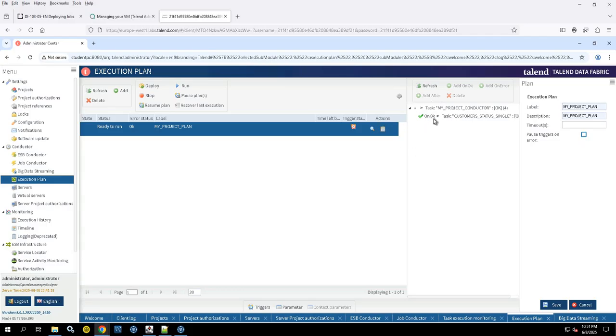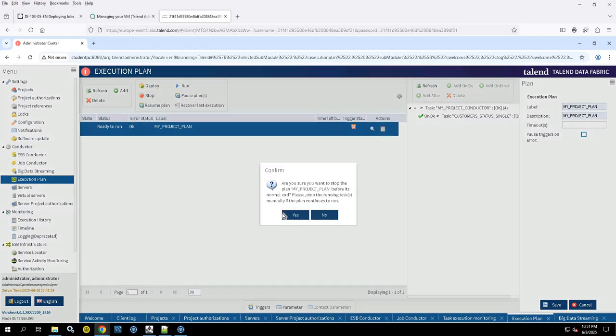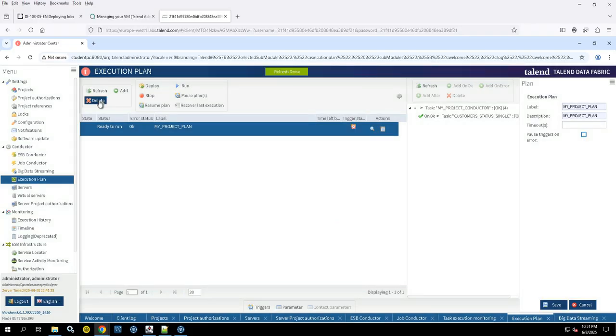So I think here you can stop your execution plan. Click on it, you can completely stop it. Are you sure you want to stop the plan before it normally ends? Stop the running tasks manually if the plan continues to run, but I don't want to stop it. Here you can delete your execution plan.